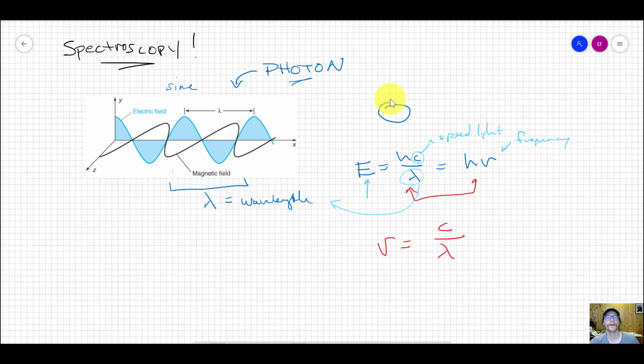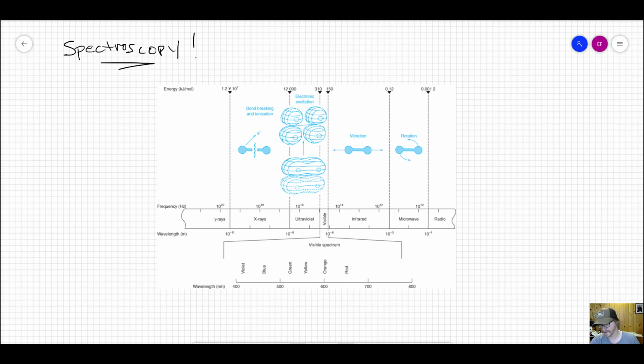And so these are our operative expressions that give rise to the intuitive notion that the energy of a photon, or the energy of light, is inversely proportional to its wavelength. So you have really long wavelength photons, those things are lower in energy, and you have really short, high frequency photons, those are the really high energy ones. The entire electromagnetic spectrum is delineated based on these parameters, which are all fundamentally related to each other in this way. So this is an electromagnetic spectrum that has a little bit more flavor to it.